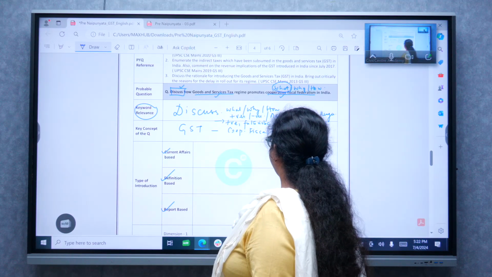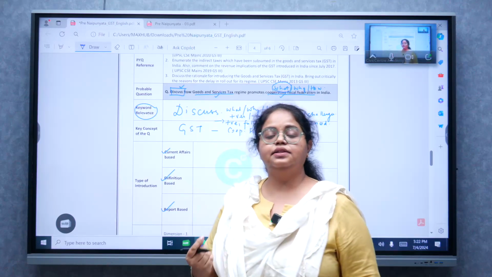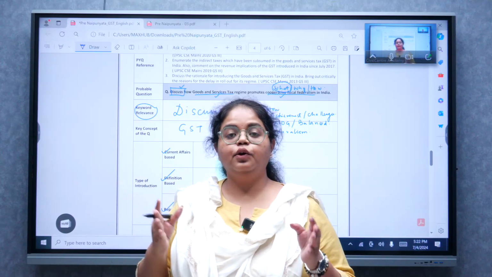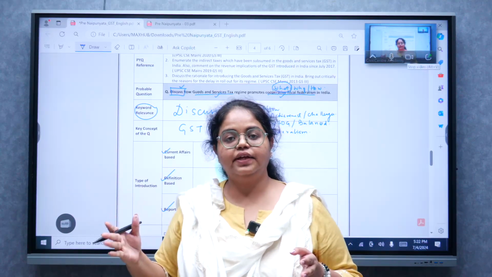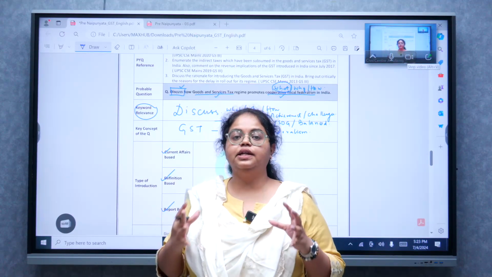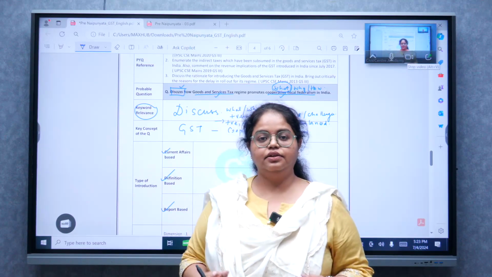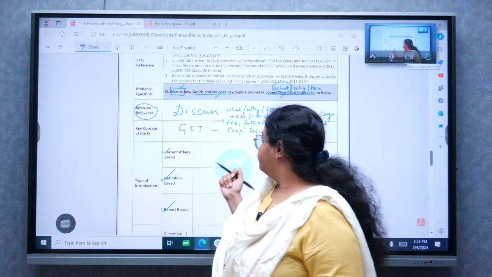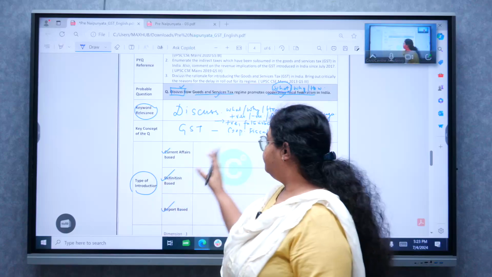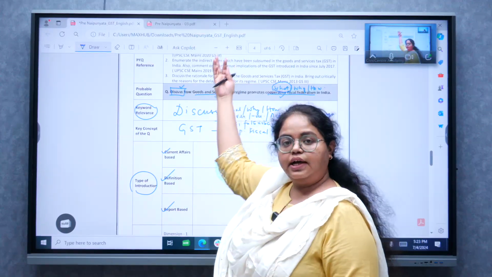So this understanding of the question and what is being asked in the particular question will make your answer relevant. It will help you to not deviate from the question that is asked, right? It helps you to write a relevant answer. It helps you to write the appropriate answer for the asked question. Now, you have 3 types of introductions. You will fill all the 3 types. Now, current affairs based, you can use the article that is there.